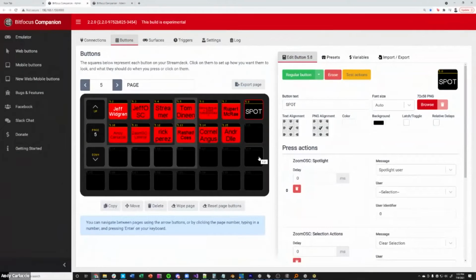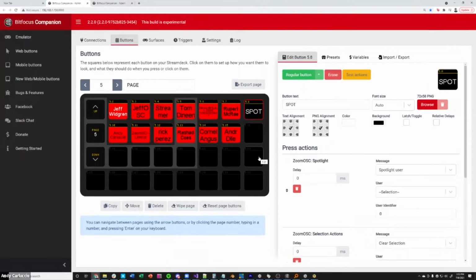And what's cool about this, and the reason I'd recommend this, is now maybe you want to spotlight a video on request, a muting request, whatever functions you want. You don't have to have a whole page dedicated just to that job, right? You can build it out so that you have a panel of people, and depending on the size of your Stream Deck, you can shrink and grow that, and then you can add your buttons on the right or the left.